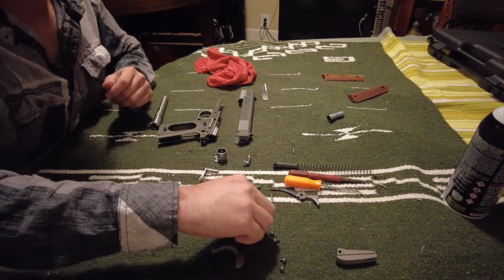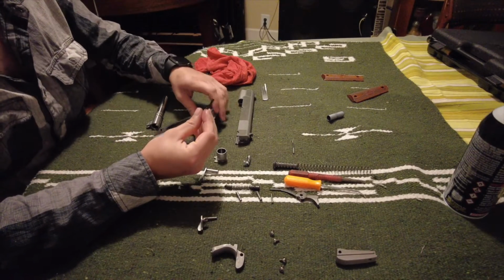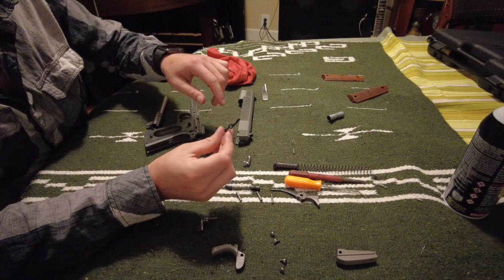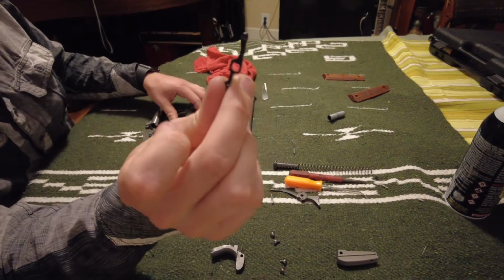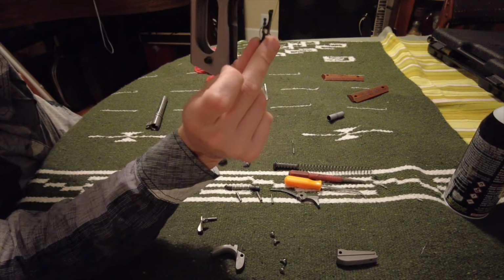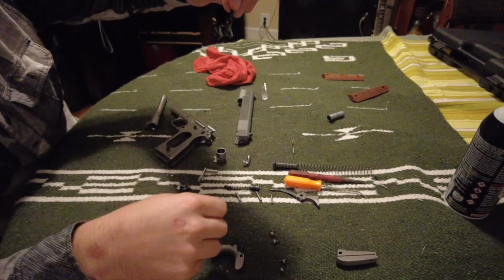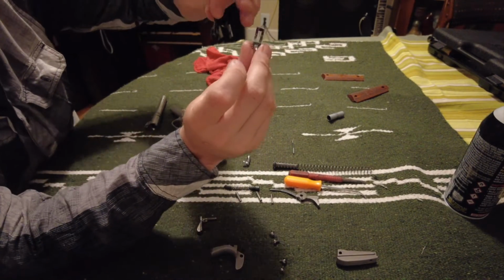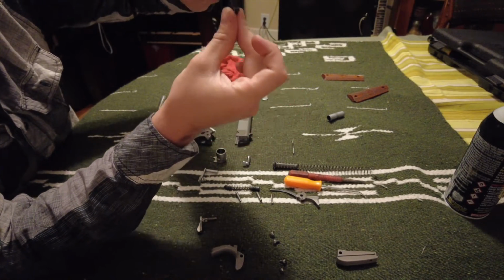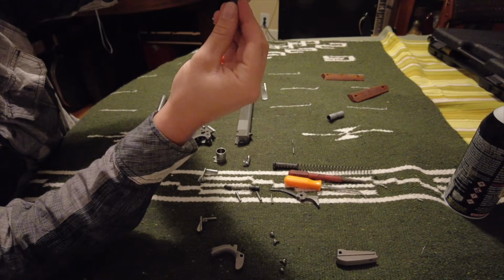Now, what you're going to want to do here is, this curve here goes towards the front of the gun, right? So it interacts with the gun just like that. And this, you can tell by the bevel on the back, goes towards the back of the gun, and it interacts with this piece just like that.